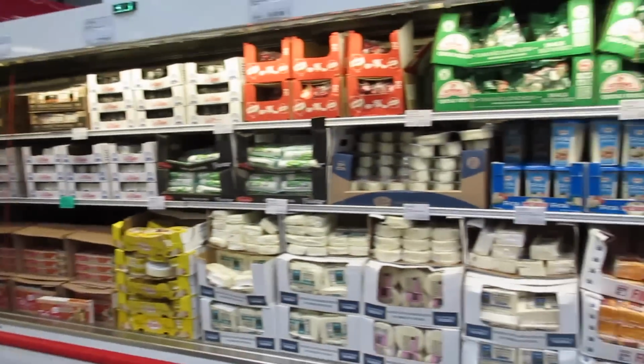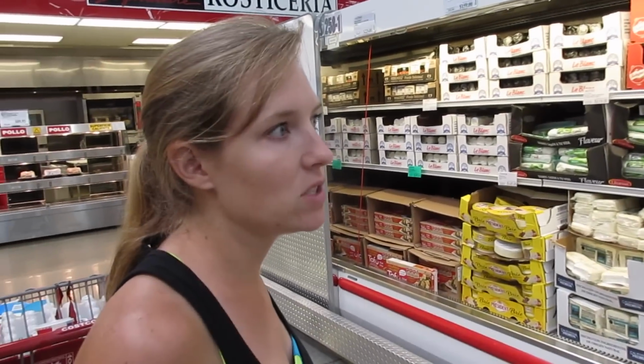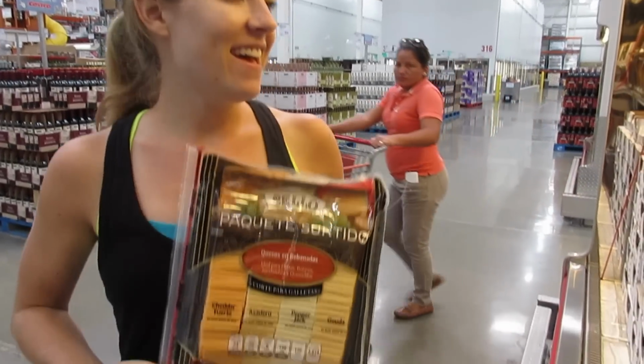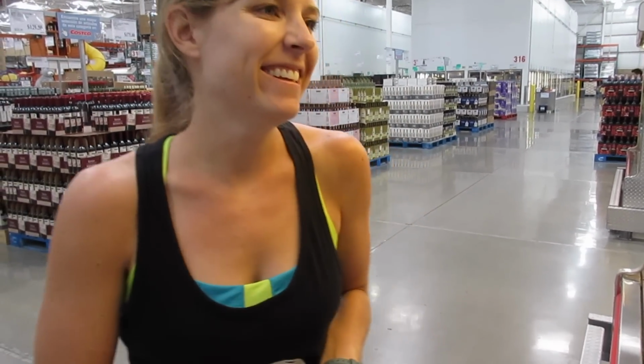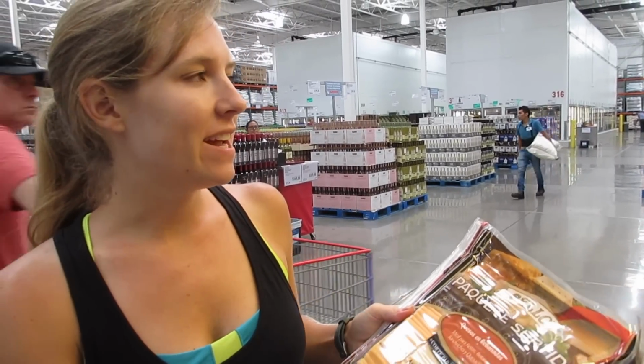The only problem is, of course, you guys know how Costco works, but I need shredded cheese, but I just need a little bit. I don't need 4 pounds of it. Although I could probably do 4 pounds of it. Look what I found. What is this? Cheese tray? I don't know, but it looks Gouda. Actually, oh, there is Gouda. I don't know what that is. And I don't really know if I need $10 worth of cheese.